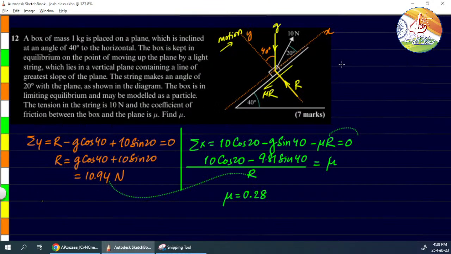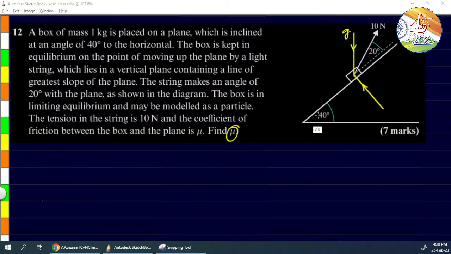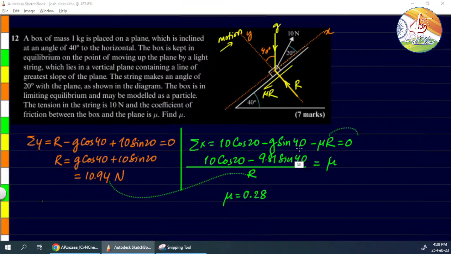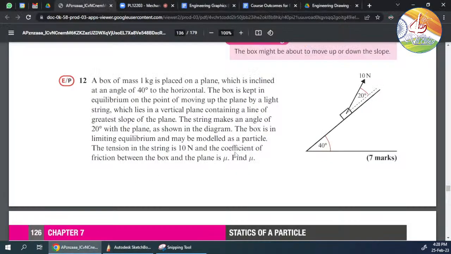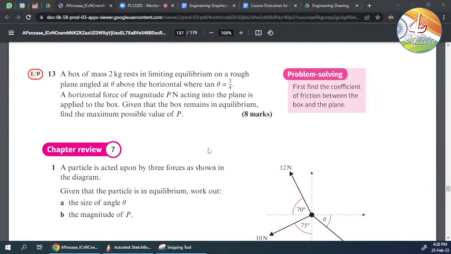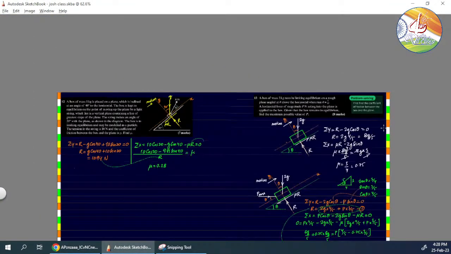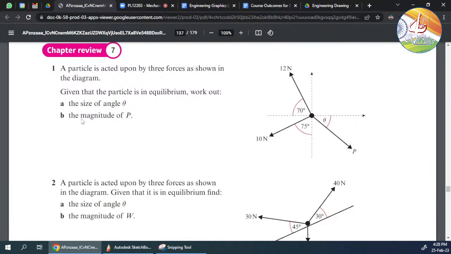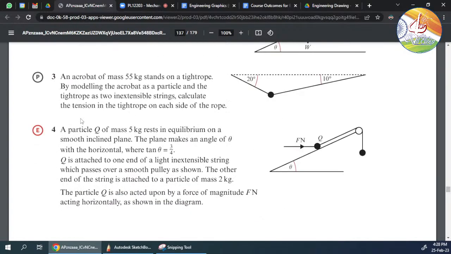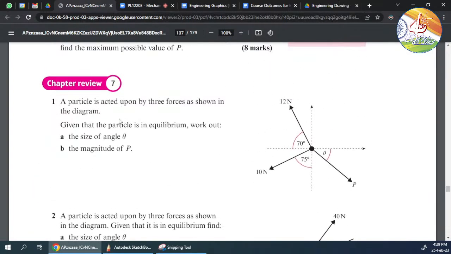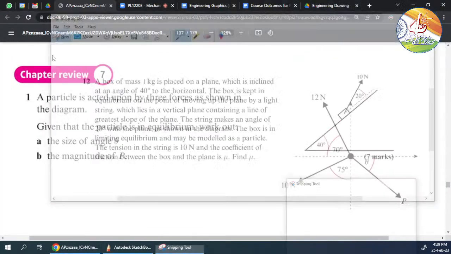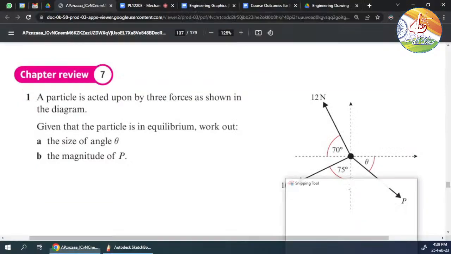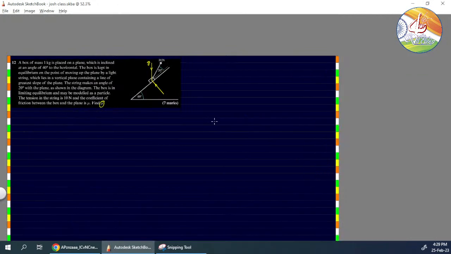Have we done this? The 12th one is over now. Yes, the 12th one is over. That was the last problem we did yesterday. So we have to go for the next one. The 13th one is also complete. So, chapter review, we have to start with the chapter review. Shall we do it? Okay, sir. So 12, 13 is over. Next one.